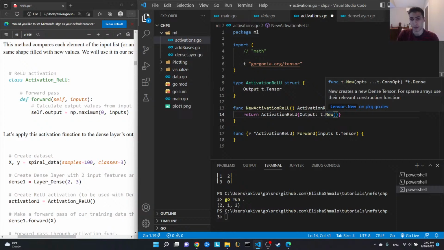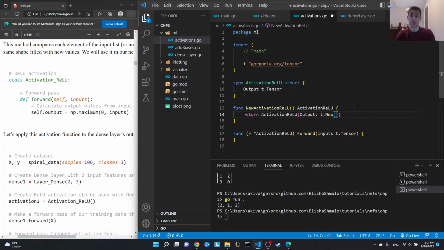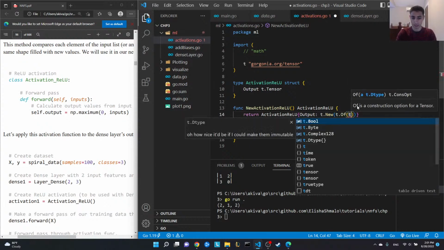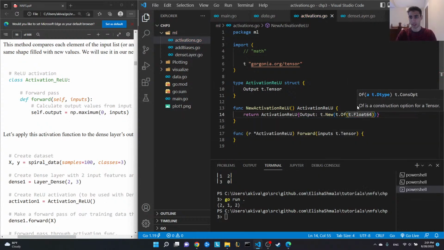We don't know exactly how it's going to be when we're making our struct. All we really know is that we're working in float64s. So this would throw an error right now if I just tried to run this code, because t.new needs some information. The minimum amount of information we could give it is the type of data that we're putting in, which in this case I'll be saying t.of(t.float64). And that's all I need to tell it.